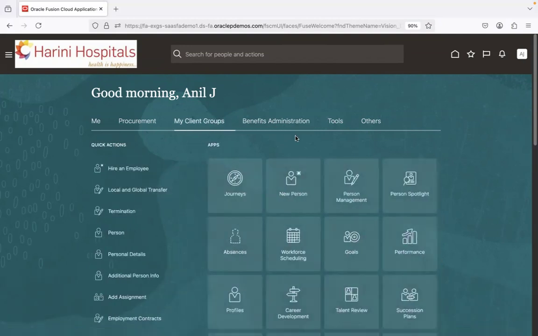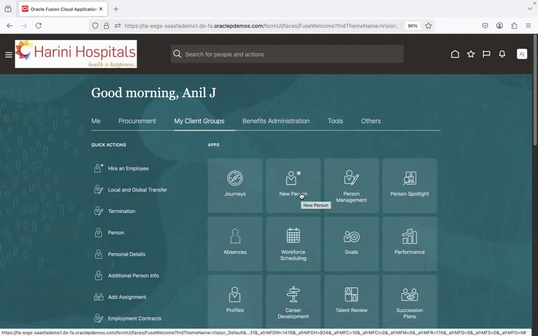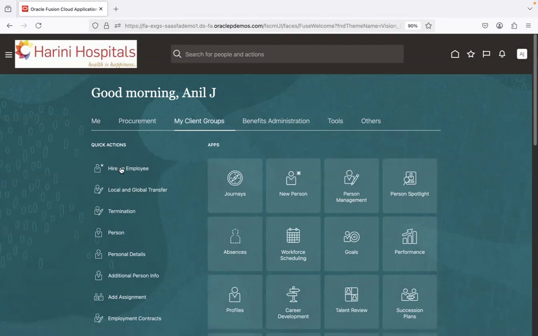He has got access to the work areas. But when he tried to perform the tasks as an HR specialist, like hiring an employee or managing persons, unfortunately he is not able to see any data.